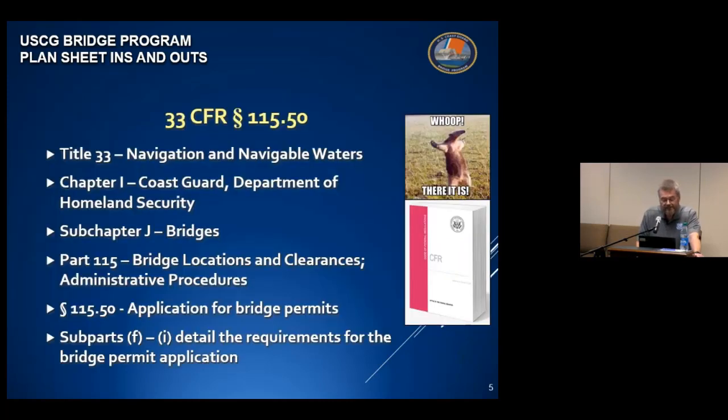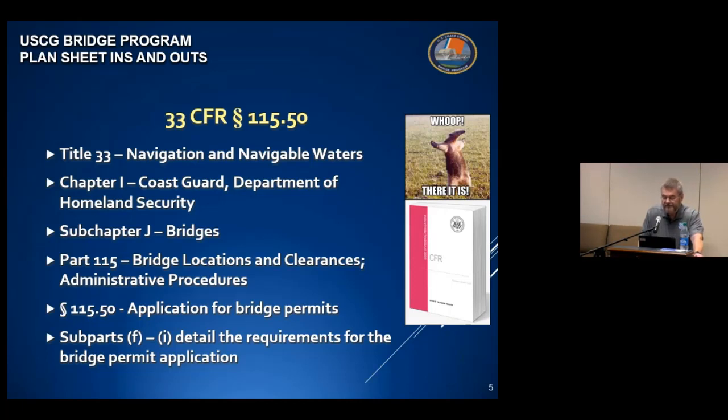Okay, as we hit upon earlier, the requirements for plan sheets are codified in federal regulations. Some exciting reading in Title 33 of the Code of Federal Regulations. Drill down to Chapter 1, Subchapter J, Part 115, Section 50, and voila. Here you'll find the requirements for an application for a bridge permit to include the basic plan sheet requirements. Subparts F through I detail the requirements for the bridge permit application.